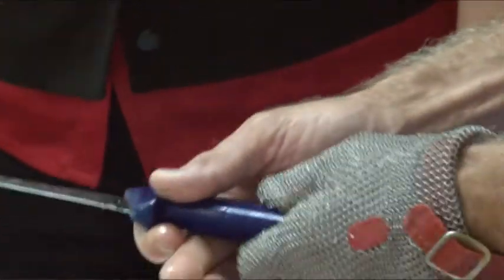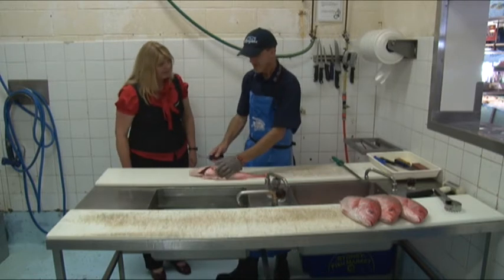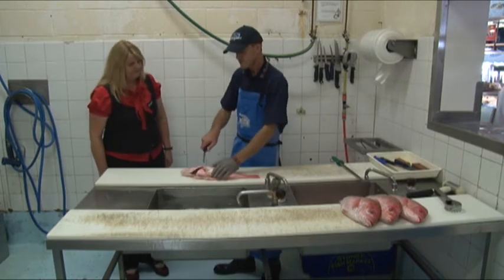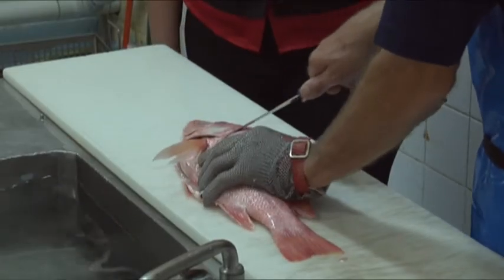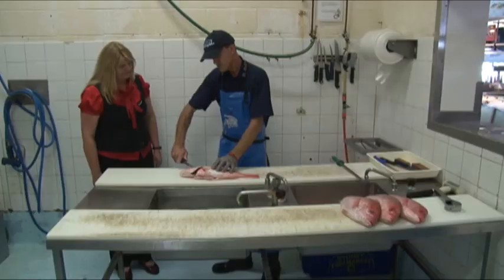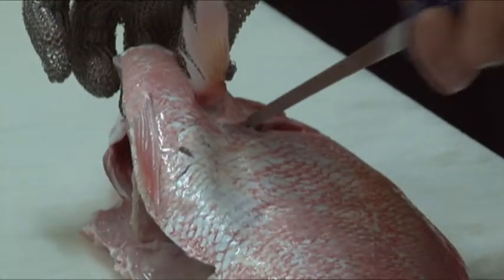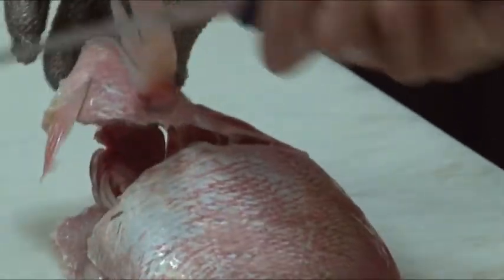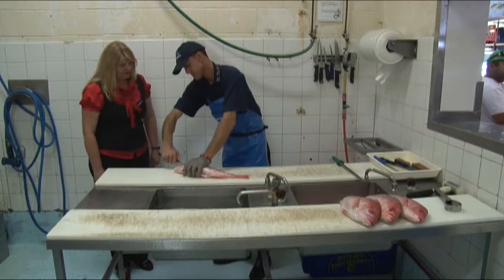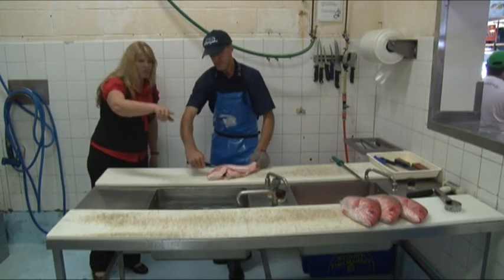It's very sharp. Okay, so where would someone start with the filleting process? Okay, we have our fish. This one's a saddle tail snapper. And what you first do is put the knife around the back of the head. Just right down on the back there. Try and keep it as near to the head as possible, to where the bone is in the centre. Then come out that way with the knife towards the belly. And then we would put the knife at the back of the head. You're not going to see this. You're right. So just one moment. Gently. Can you just turn that around, just so that viewers can see?